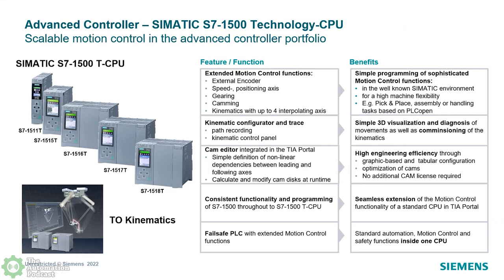The biggest features are the kinematic editors, trace, and camming editor — all built in to TIA Portal and very graphically rich. With kinematics, everything you do is in 3D, so your visualization is actually in 3D, making it very user-friendly. Let me ask a question: if I have TIA Portal, which is good for the standard S7-1500, do I need a new license to enable the motion features? Like I know I need an additional license if I'm going to do fail-safe — do I need an additional license to enable motion?